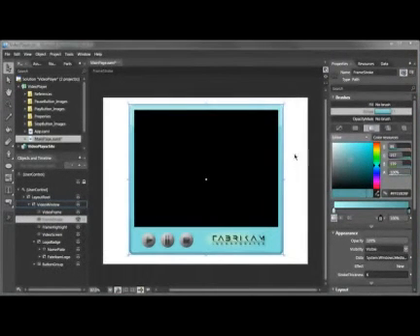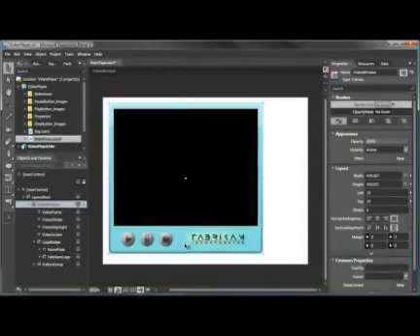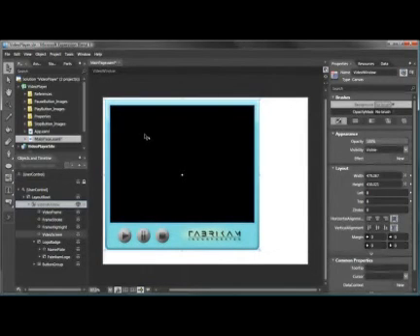Now you'll notice here that the background of our video player is a large white canvas. If we were to place this application on a web page that has a non-white background, this canvas would be visible. It wouldn't be very pleasing to the eye. So first, let's move our video player by selecting the video window and then moving that near the upper left-hand corner of our main canvas. And the amount of space that we're leaving is going to represent our margin between other items on the web page. Of course, there are other ways to program that directly from the web page itself. So if you wanted to, you could move it all the way up to the upper left-hand corner.